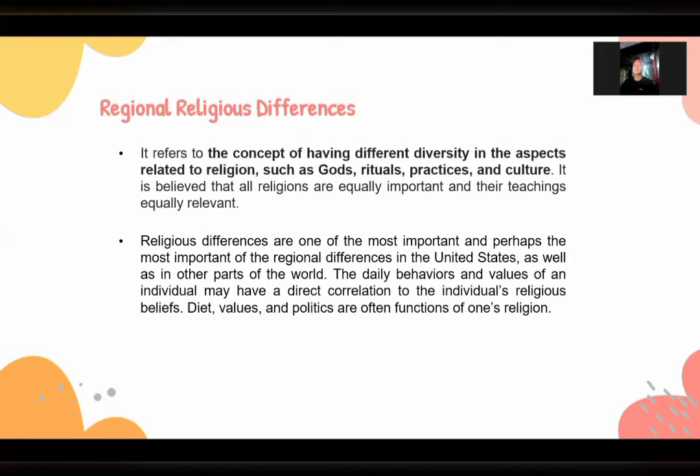Regional religious differences refer to the concept of having diversity in religion, such as gods, rituals, practices, and culture. It is believed that all religions are equally important and their teachings are equally relevant. Religious differences are one of the most important, and perhaps the most important, of the regional differences considered in the United States and in other parts of the world, including the Philippines. The daily behaviors and values of an individual may have a direct correlation to the individual's religious beliefs. Diets, values, and politics are often functions of one's religion.